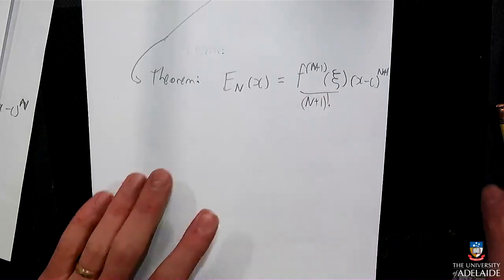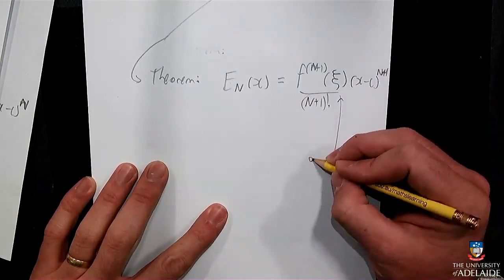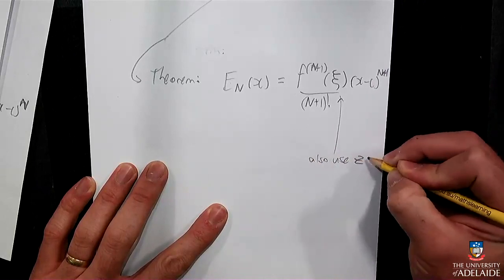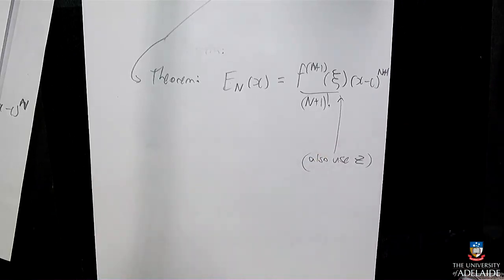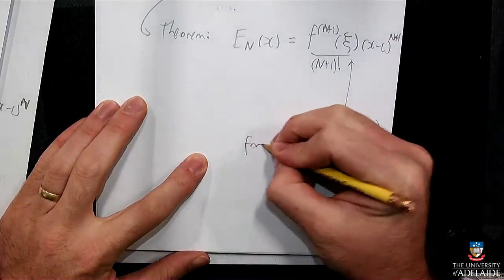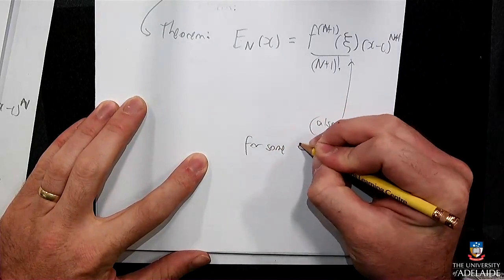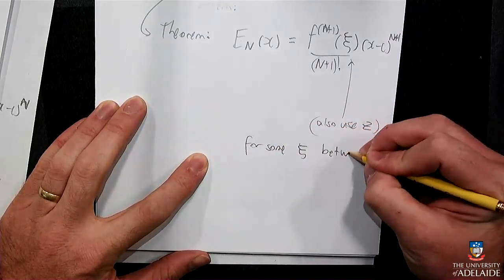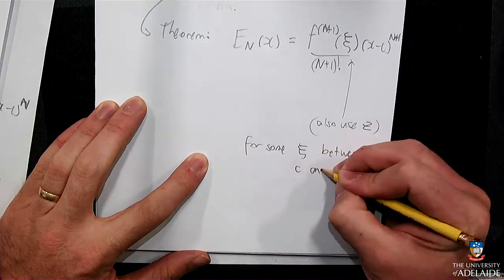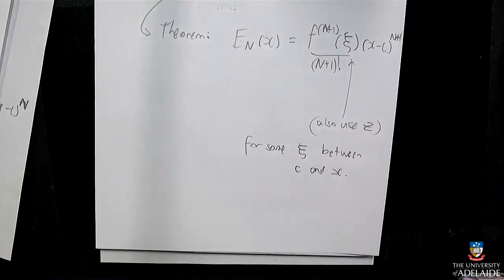Note that in some resources, they use the letter Z in that spot instead of the Greek letter psi. For example, in MapleTA, because you don't have a psi symbol on your keyboard. Well, you might if you have a very special keyboard. So this is Taylor's theorem. Just a second, there's one more bit here. For some psi between C and X. Okay, and this is the really tricky bit. It'll be a different psi for every X.